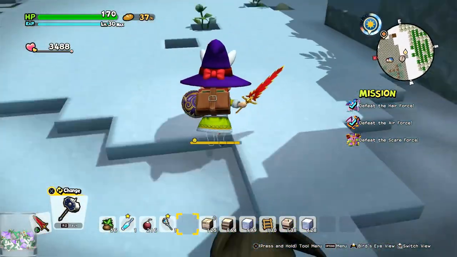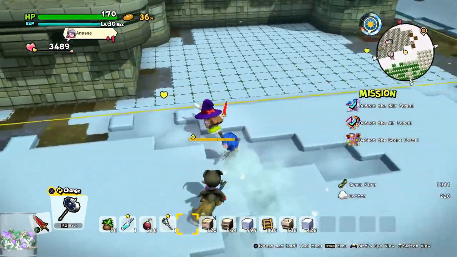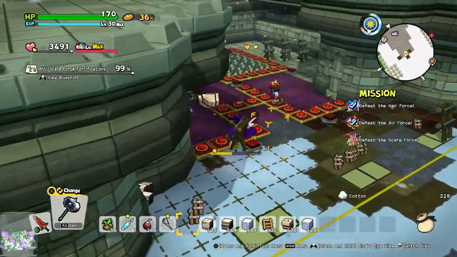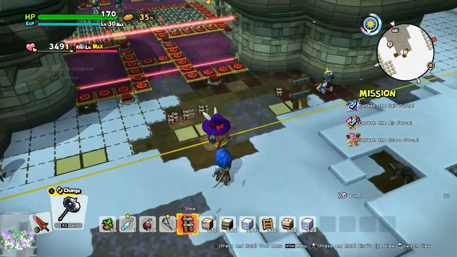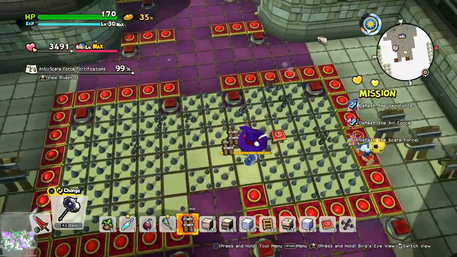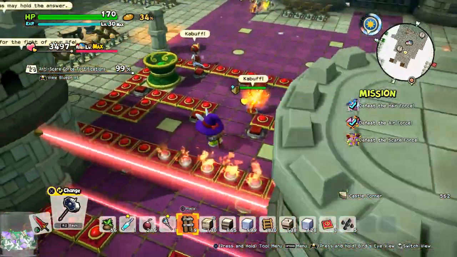There we go. Get some more of that. Collect up these hearts that are here. Alright, looks like there is definitely some damage. I'm gonna have to put a lot of these things back into the thing, I think.